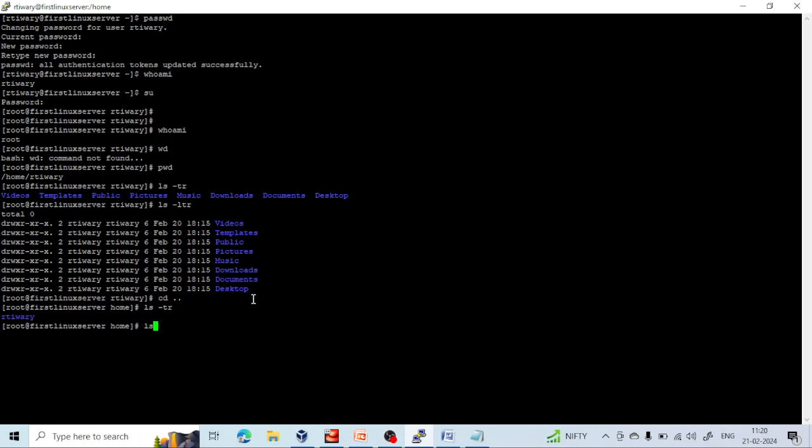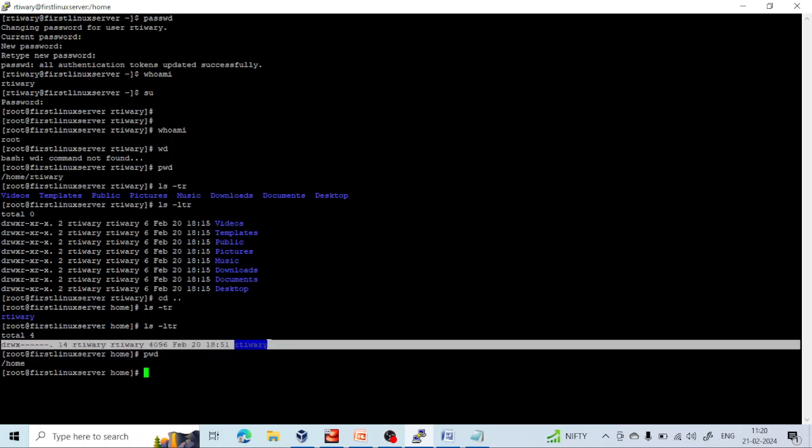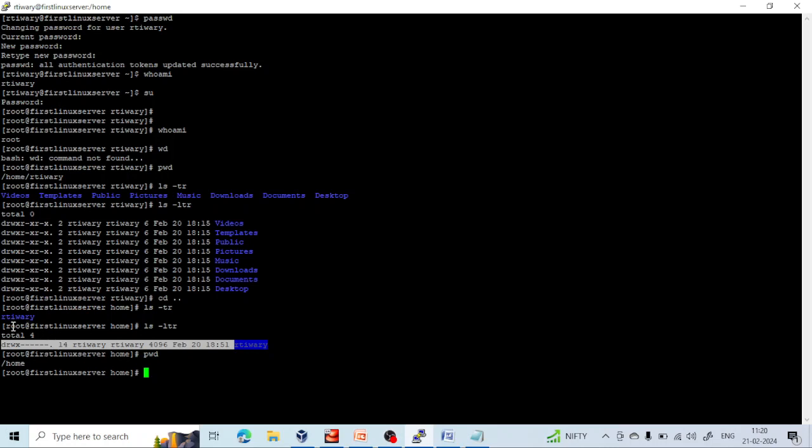you can see in this directory, let me show you, that is the /home directory. In the /home directory you will get all the users which have access to the server, and root can change the password of all these users. If there are 5 users, then root can change the password of all 5 users. The /home directory is where we get all the users which belong to this server, and root can change the password.